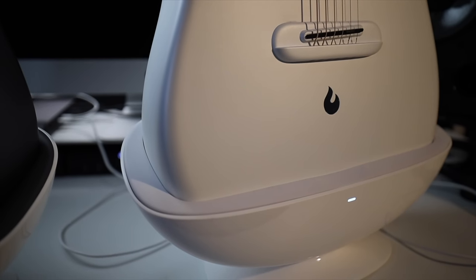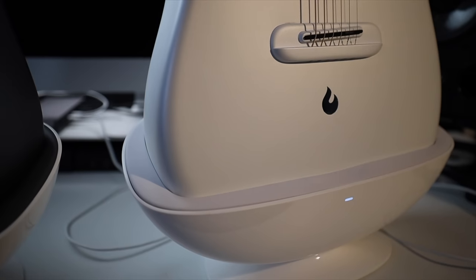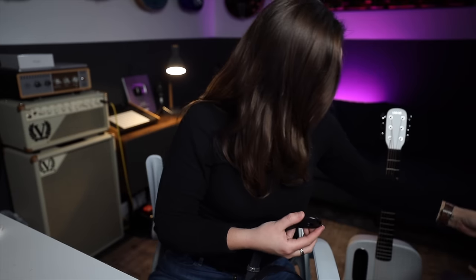The space dock didn't come with an adapter for me, so the cables were slightly awkward coming out of my Mac. You also do need to take the strap off when you're putting it on to charge. I think it sounds pretty great. It's not the same as my OM28E by Martin, because it is made out of carbon fiber, but for what it is, I'm pretty happy.